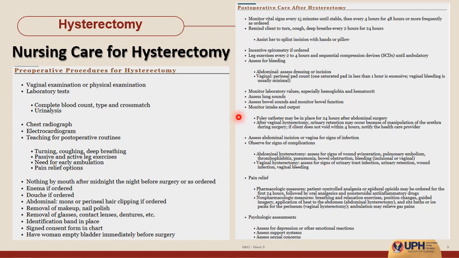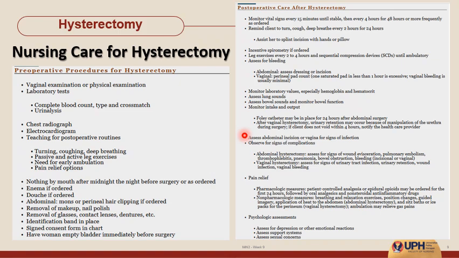And then we also monitor the intake and the output. So normally we will have our patient with a Foley catheter in. So after the surgery they'll come back to the room with the Foley catheter, which we will be removing within 24 hours. So we have to monitor that one, because after surgery, whether they do an abdominal hysterectomy or a vaginal hysterectomy, we have to see how their output is.